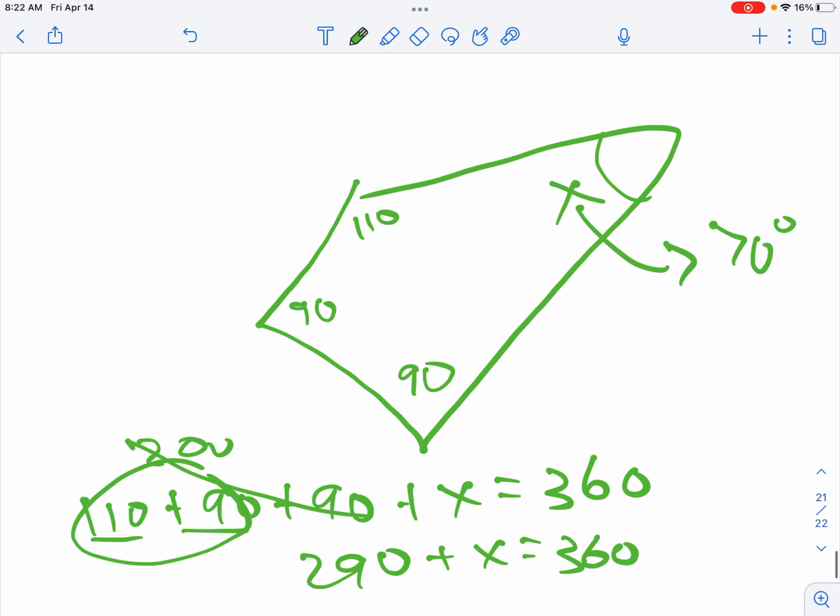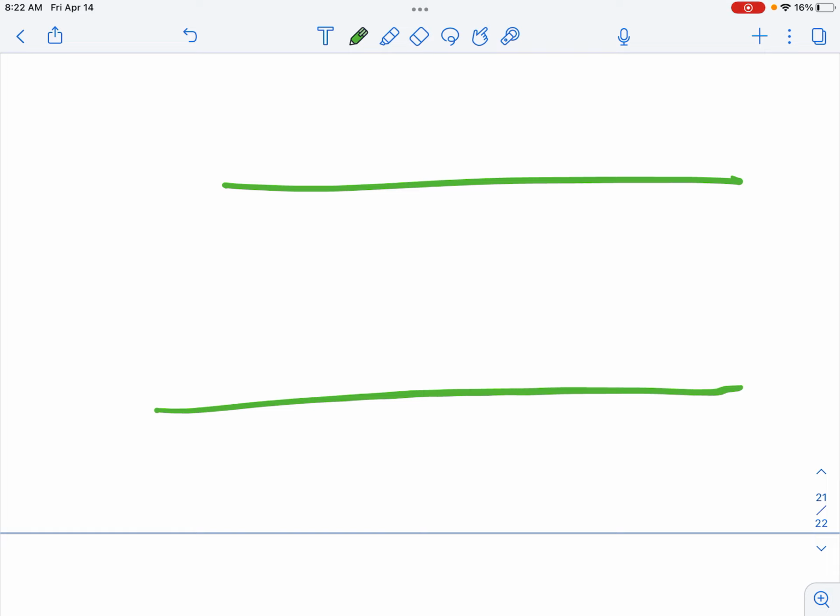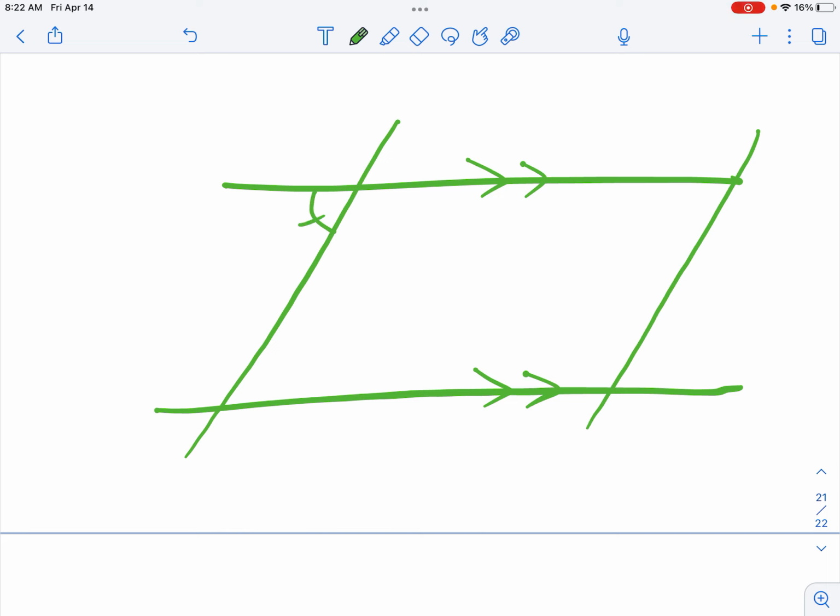Okay, now one thing I want to make sure we understand, because we're going to use this property a lot, is something with parallelograms. Remember, parallelograms are made of 2 sets of parallel sides, and those arrows are just indicating those sides are parallel. Now if I make a line here and a line here, what you notice is we've got alternate interior angles going on. So this angle right here and that angle are going to be the same because they're alternate interior. By the same reason, this angle here is going to be the same as that angle.